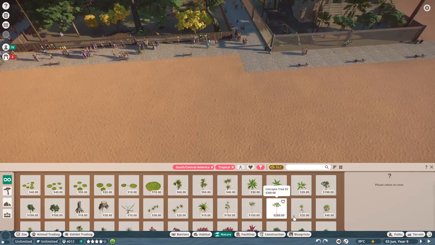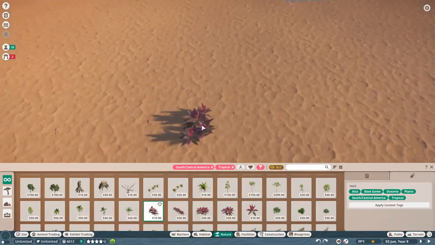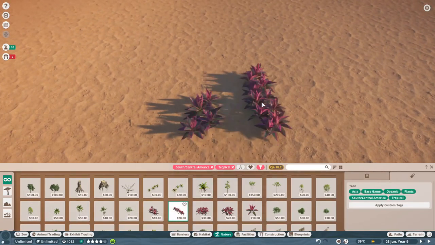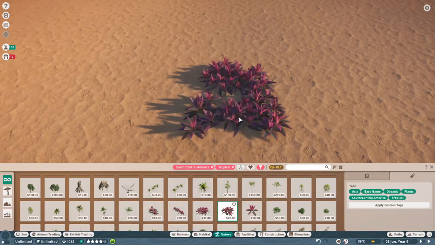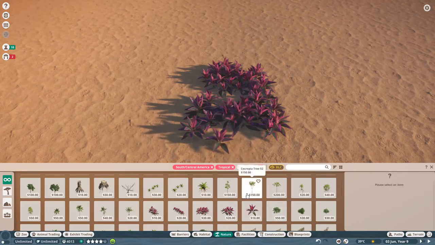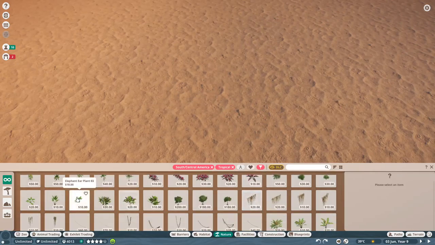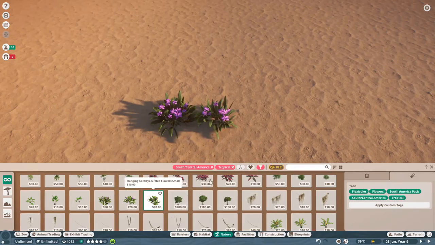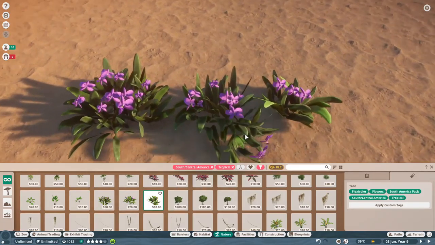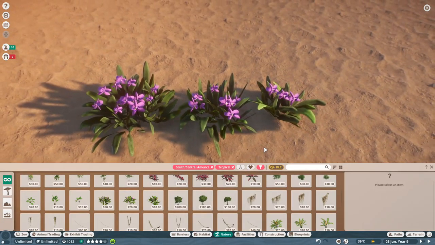Let's see, and then those are not new. Those are not new. These are new, though. This is new. So is that. And this. And that. And that. They are very pretty, especially when you put them into your actual habitats. And let's see, these are also new. Look at the little flowers on them. They're so lovely. Very vibrant and pretty, I think.